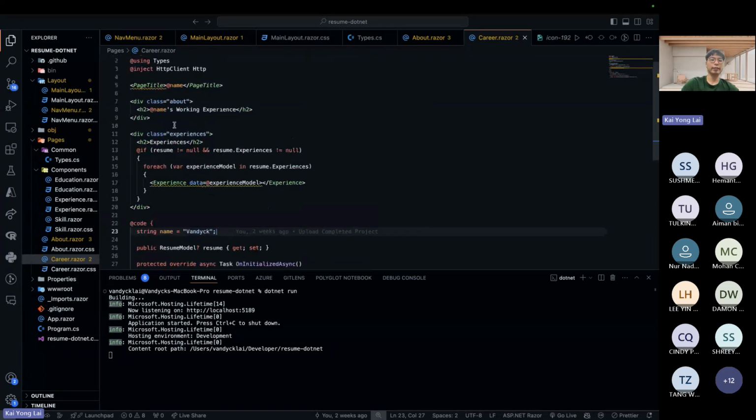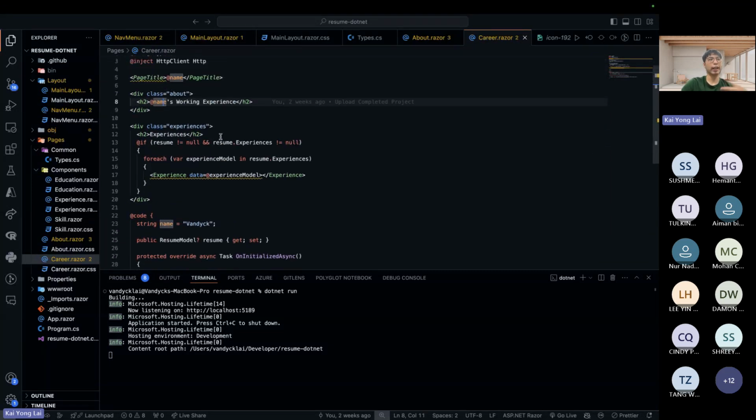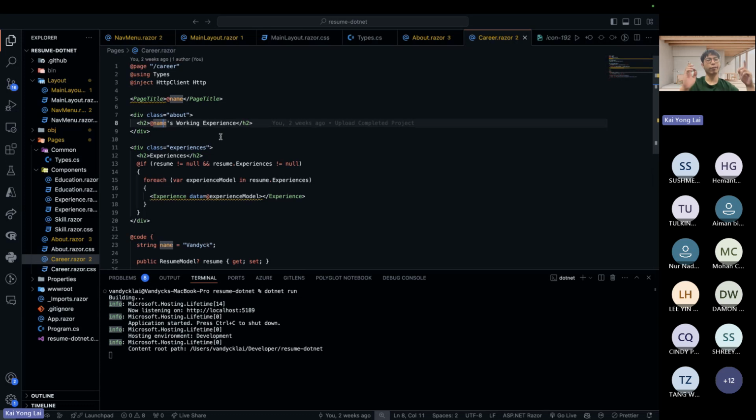So in this case, you can update the name, and the name can change by time. Okay, if you understand how variable works, because variable is just a container for you to store values, right? So in this case, you are using that changeable value, render it onto your website.